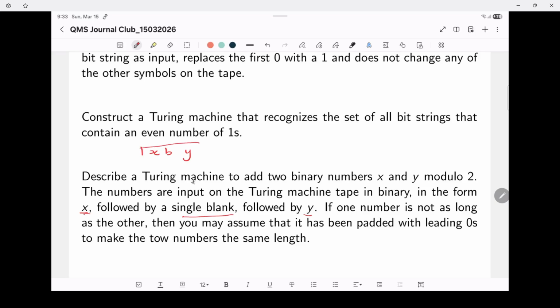This will be your tape. For your tape, you don't really know how long x and y are. You just know that you need to make them equal in length. If one number is not as long as the other, you may assume it has been padded with leading zeros to make sure the two numbers are the same length.